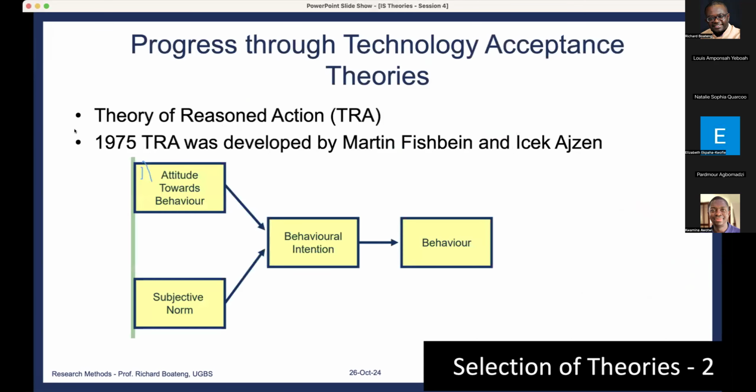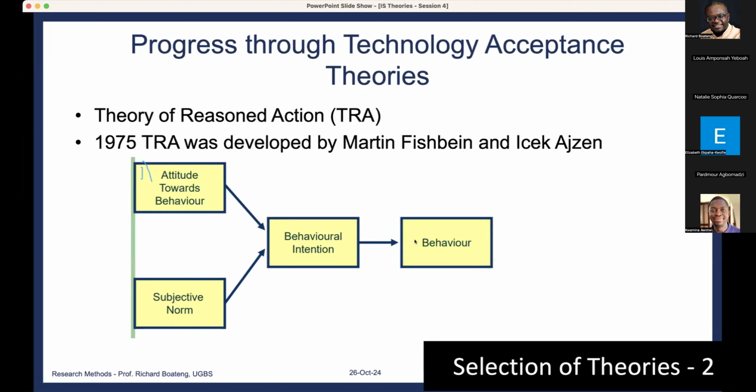Good. So this is the theory of reasoned action. It was developed by Ajzen and then Fishbein in 1975. They say the attitude towards a behavior and the subjective norm, the norms in society that can affect you, peer norms, competitive norms, norms of the industry you belong to, norms of the family or tradition you come from, can all influence behavioral intention. This is not a technology model. This is an action theory, about why people act a particular way, a behavioral theory coming from psychology.